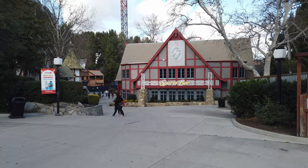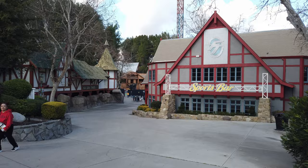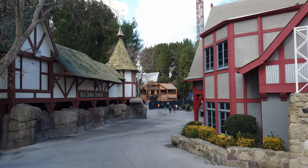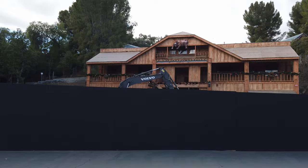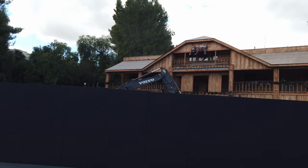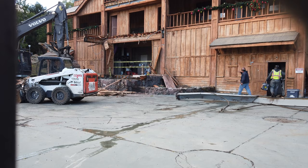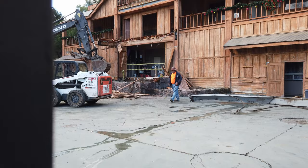Going to come around the corner here and see what they've done. Oh cool, there's still more up than I expected, but they've ripped out the balcony and the little stage there on the outside. Looks like they've taken a break for the moment though. All right, they're working again — I didn't have to wait too long. Yeah, so that little outdoor stage and the balcony and everything is gone.